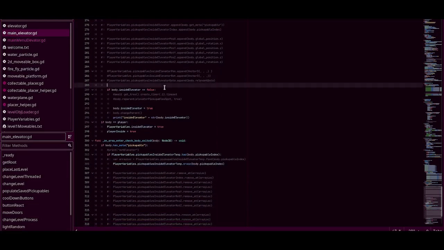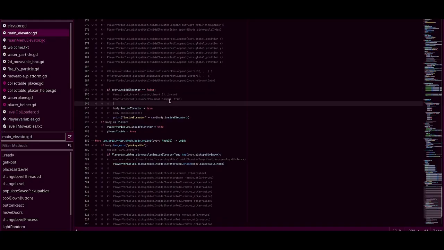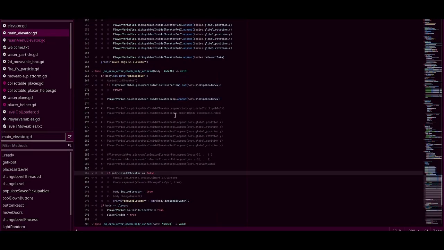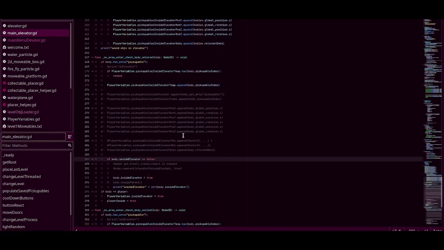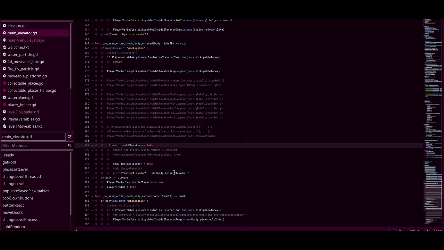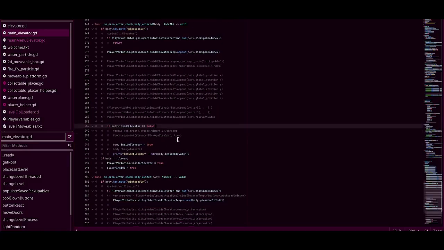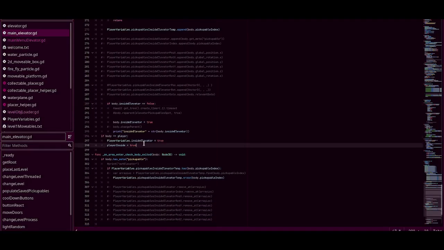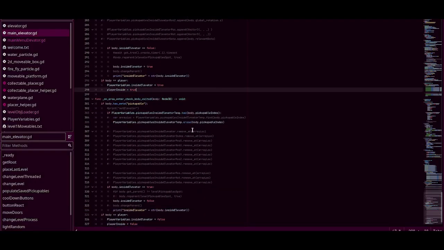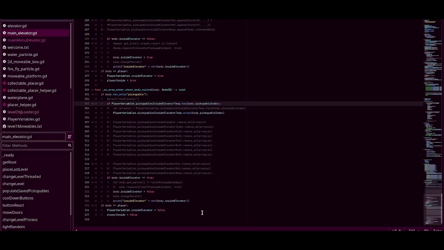And then I'm also setting the body's internal variable, if it's a pickupable, to inside elevator, so I can know within the pickupable that it's inside the elevator or not. Same as for the player, because I want to know that information, and then same for when I exit it.